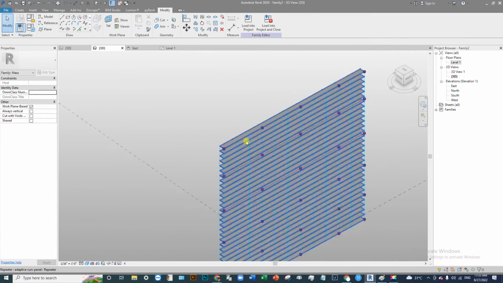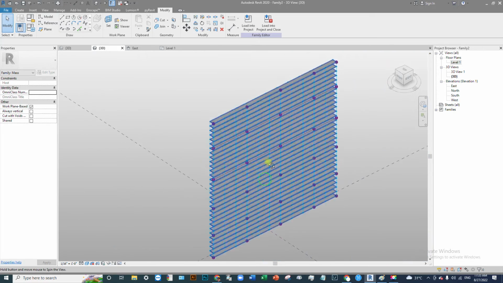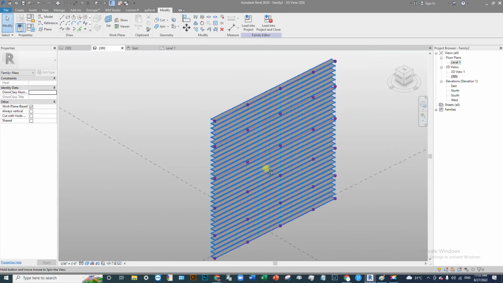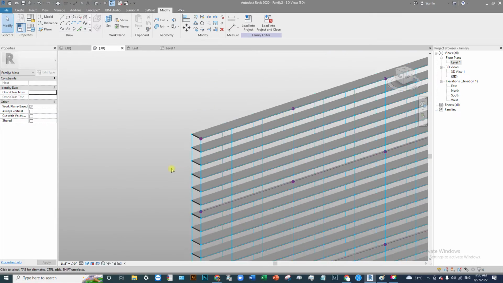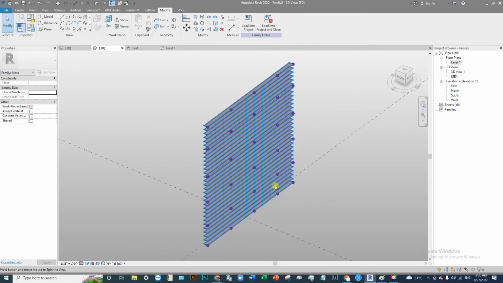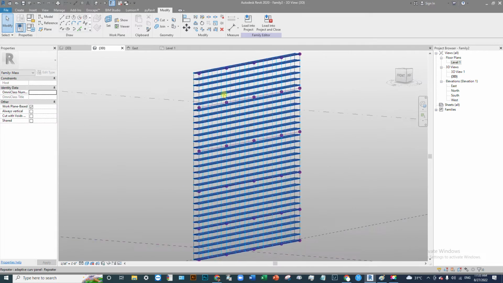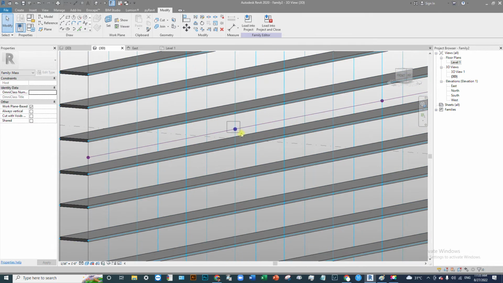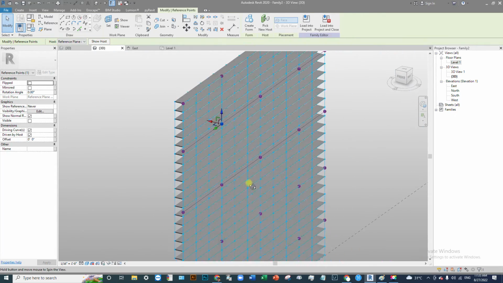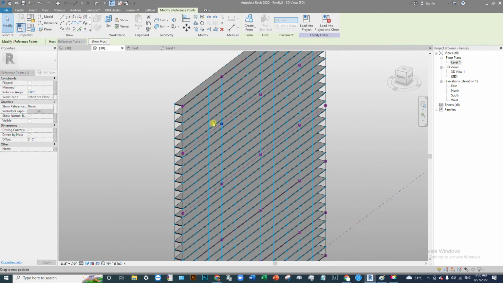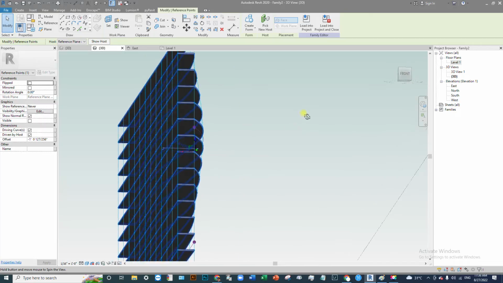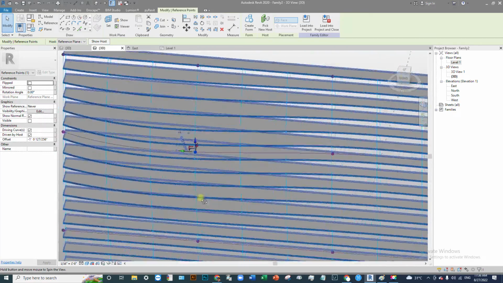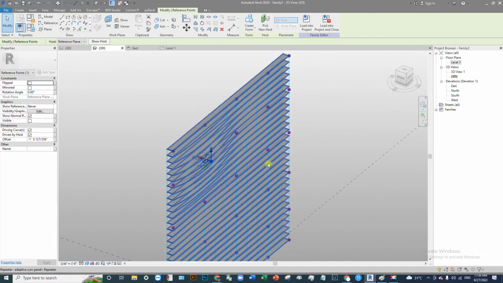You will see it automatically creates a louver in the mass model. This placed on the reference plane, and when we select this point and drag it in front along this red axis line, you will see the curve line automatically curves this louver.